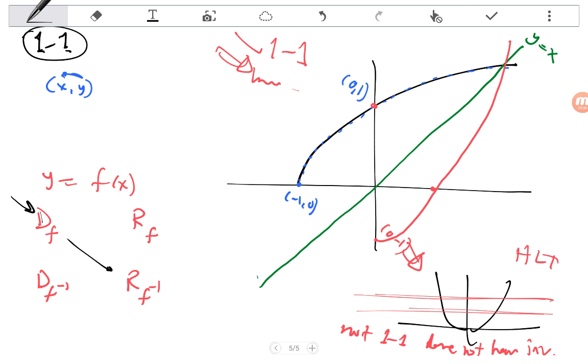Why? The range is the interval that deals with the y. This is the x, but in the inverse operation you have interchanged the x and y. So the domain will be the range, and the range will be the domain of the inverse. So these will be interchanged like this. So that will be the range of f, and that will be the domain of f inverse.